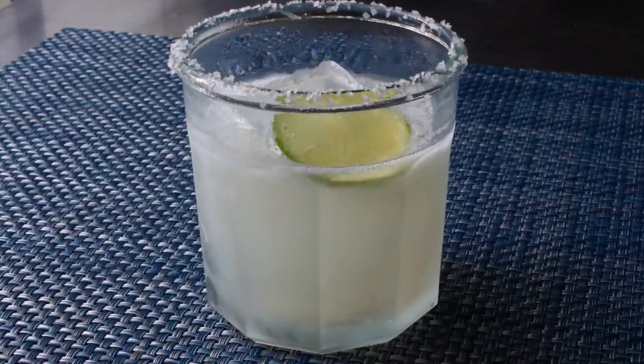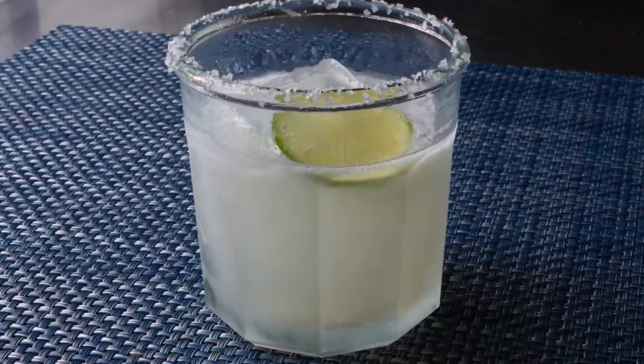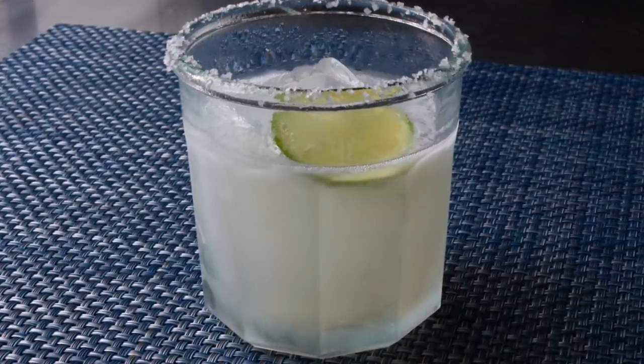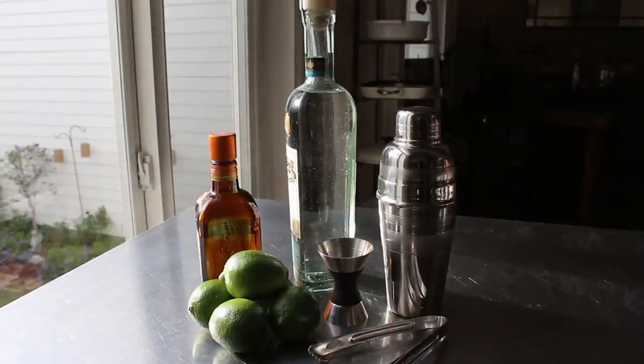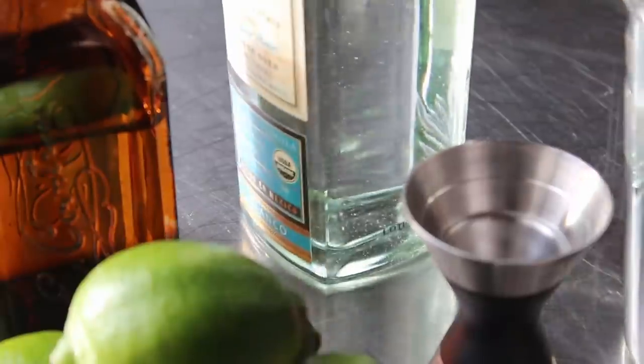And while there are hundreds of ways you can make this drink, today I'm going to be showing you the most primal and what I consider the most perfect three-ingredient version. So with that, let's go ahead and get started with those three ingredients, starting with the most important, a bottle of tequila. And not just any tequila. What you're going to want to look for is a 100% pure agave Blanco tequila.